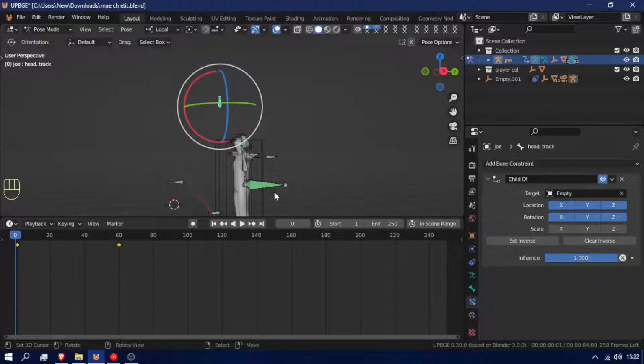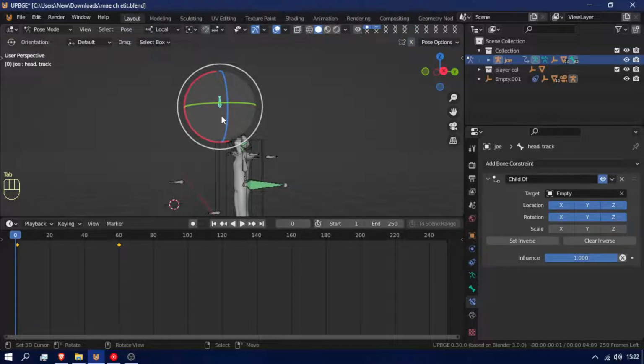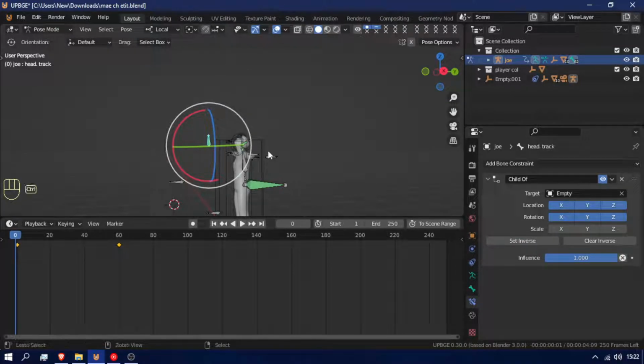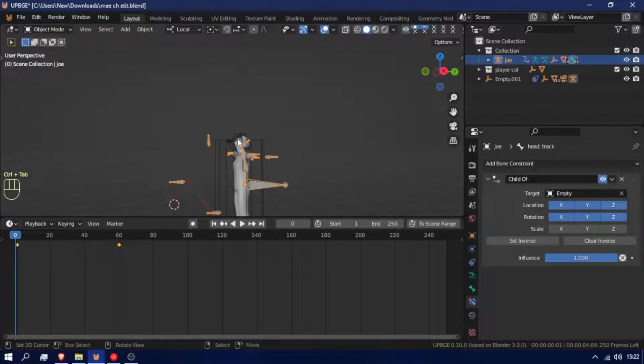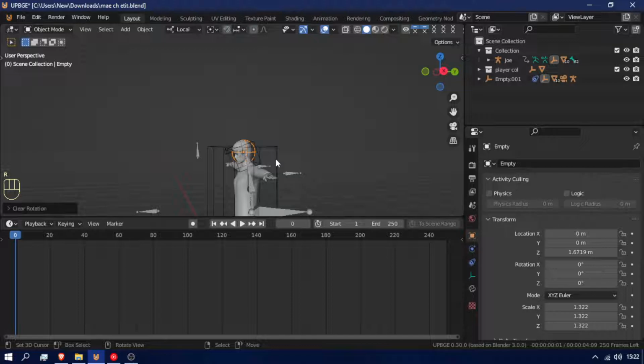So I can just go ahead and Tab and Alt P and clear parent. Alt P, clear parent. There we go. So Alt G now. Not gonna work. So set inverse. Control Tab. And this Alt R. So when I rotate this, it should now work.